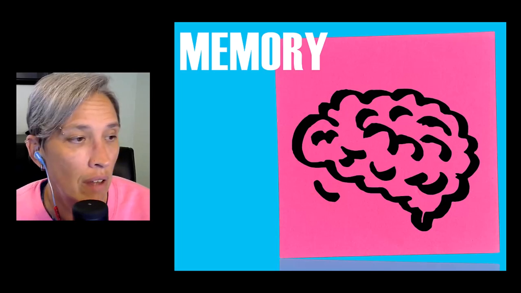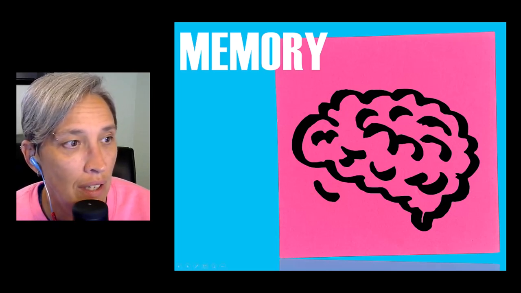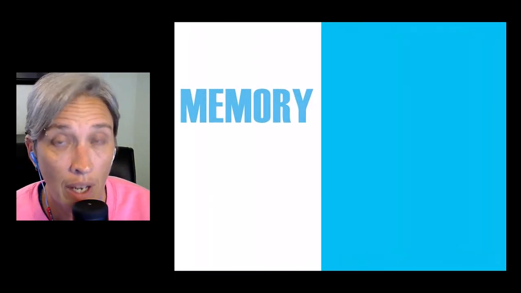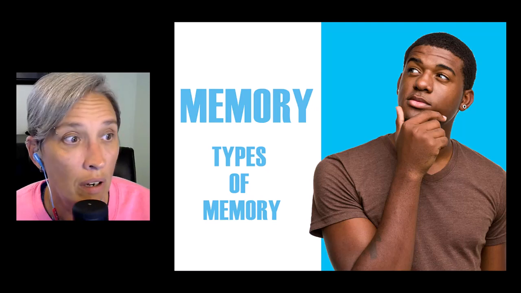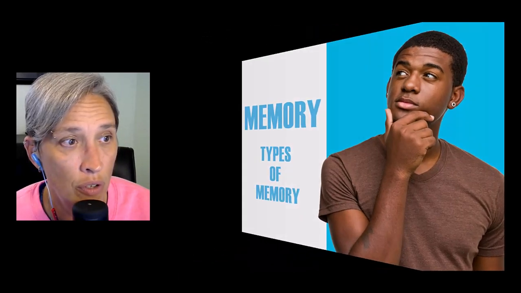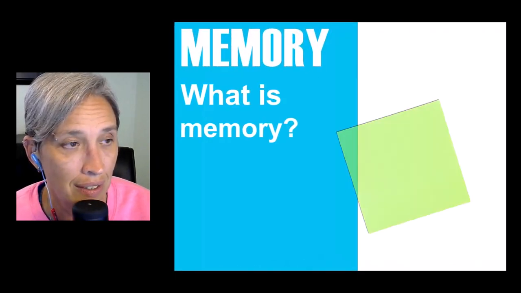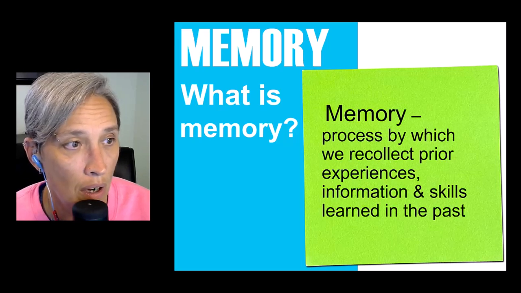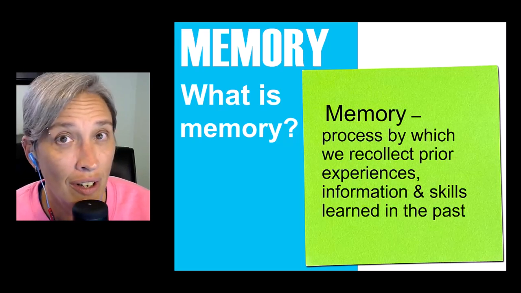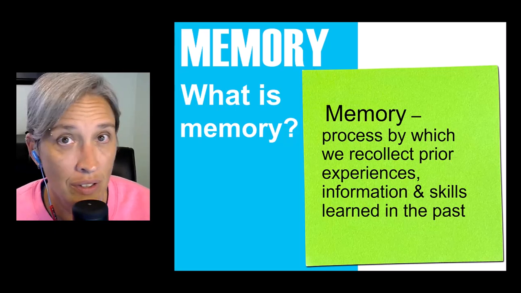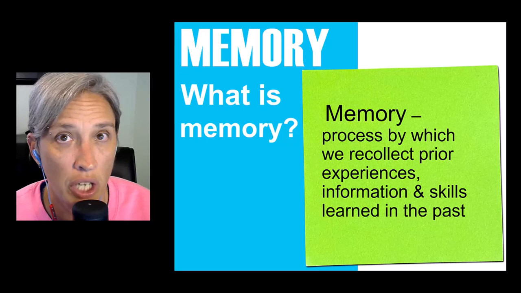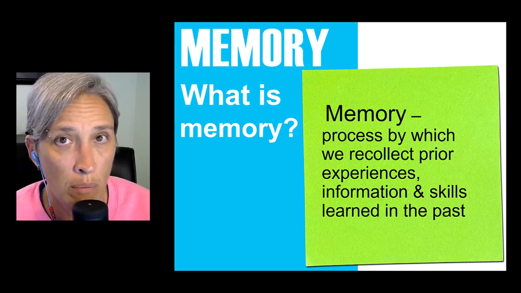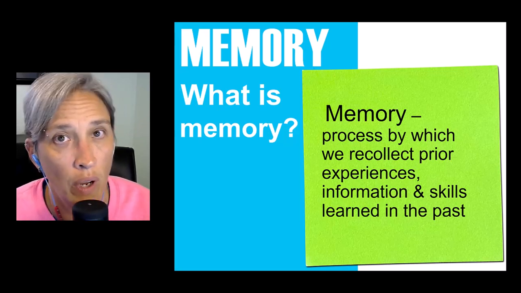Now, in this lesson, we are going to investigate 3 types of memory, and there will be much more in store for you. But first, we start with the very basics. I want to review with you our last lesson. In Unit 6, we talked about learning is a change of behavior based on new experiences, new knowledge, a permanent behavior change. Now, what good is a permanent behavior change if we cannot remember it? So learning and memory go hand in hand.